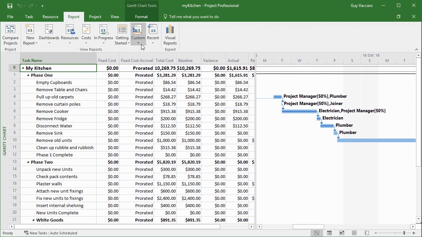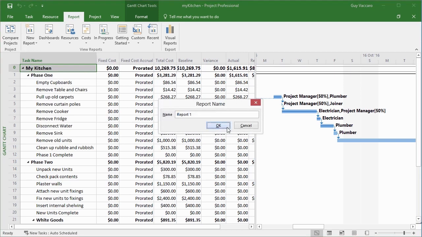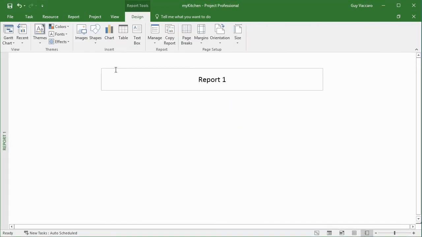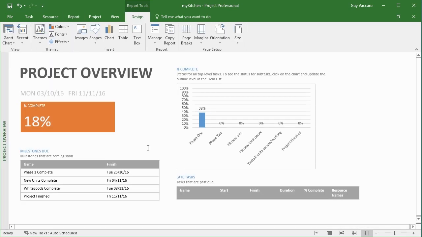So I can create my own reports using New Report. One of the 4 default options, one's a chart, one's a table, one's a comparison. You could go with the blank, but then you're creating yourself a nothing report into which you've then got to insert the chart or the table of your choice. So you just need to build it from scratch. Or the easy option is hopefully one of the default built-in ones will meet the needs that you're after. Potentially project overview. I do really quite like the project overview one as a built-in report. So those are the reports that come with Microsoft Project and the ability to create your own reports.